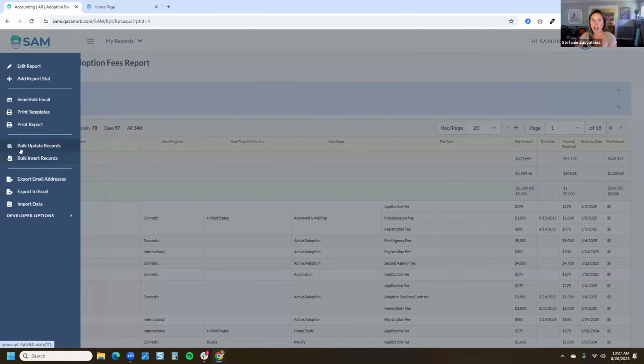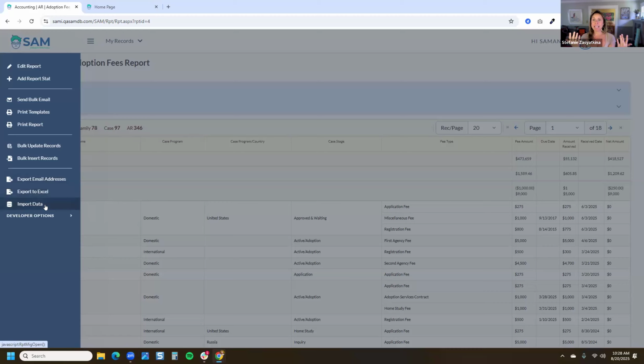You can also take other actions from a report, which perhaps we talk about again a little later this year, is bulk updating, bulk inserting records. So really updating multiple records at a time with information. And then we've got all of the ways that you can extract or import data into the system. So exporting email addresses is going to be very specific to the records that are on the report. Exporting to Excel is going to take this report and pop it right out in the way that it is displayed. And I believe even filtered in the moment in which you export to Excel.